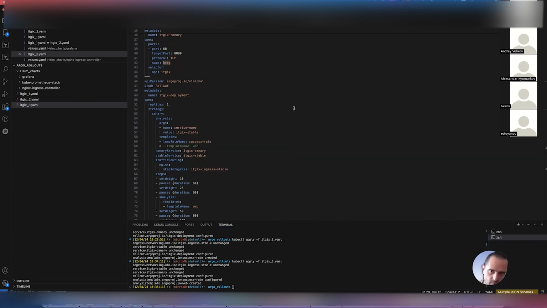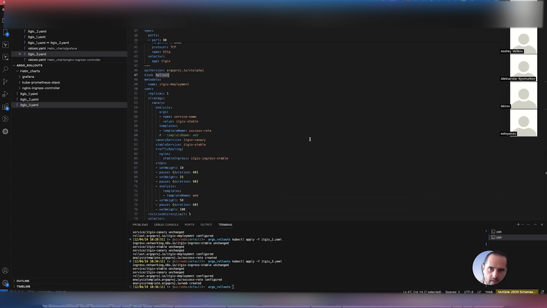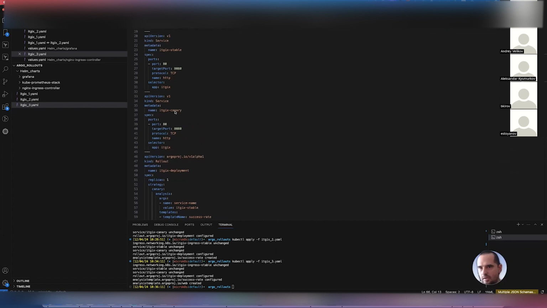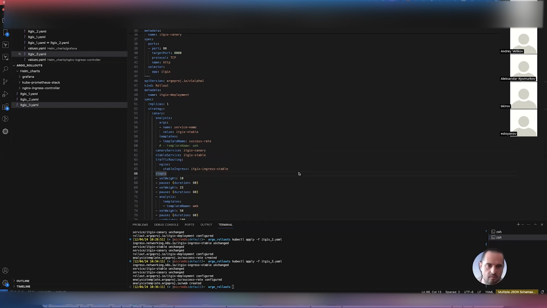Yeah, this is true, but also we have this rollout manifest, where we do not have a deployment, and the Argo Rollouts operator, the manager, is monitoring all of these resources and is able to switch or control the traffic to the different ingresses, which are connected to the different services, so different versions of the application. That's it. Really, really simple.